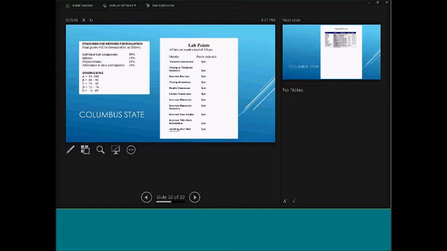That's 25%. And then attendance and class participation is 10%. We have a little bit different grading scale there. We'll hold them to a little bit higher standard in the engineering classes than is typically done in the gen eds and some of the other classes.